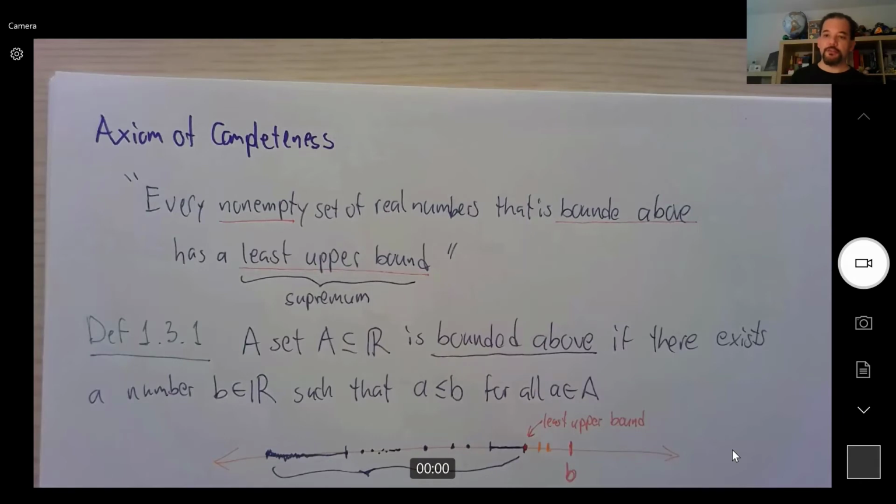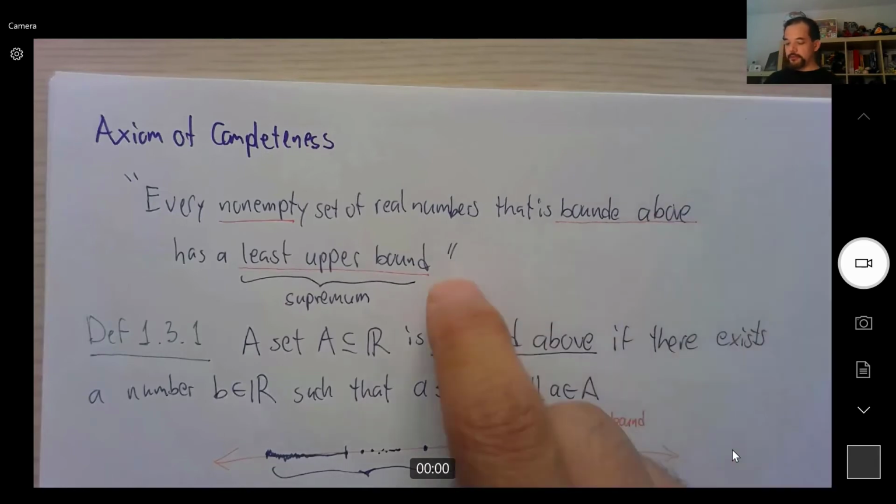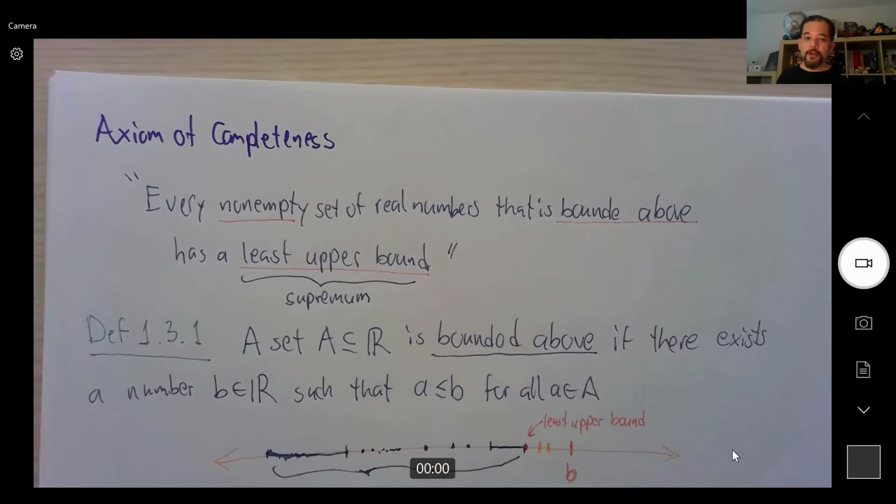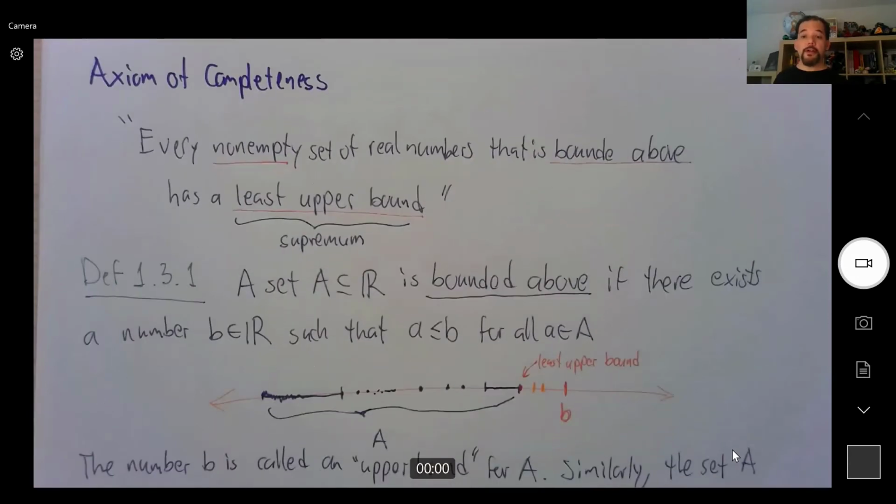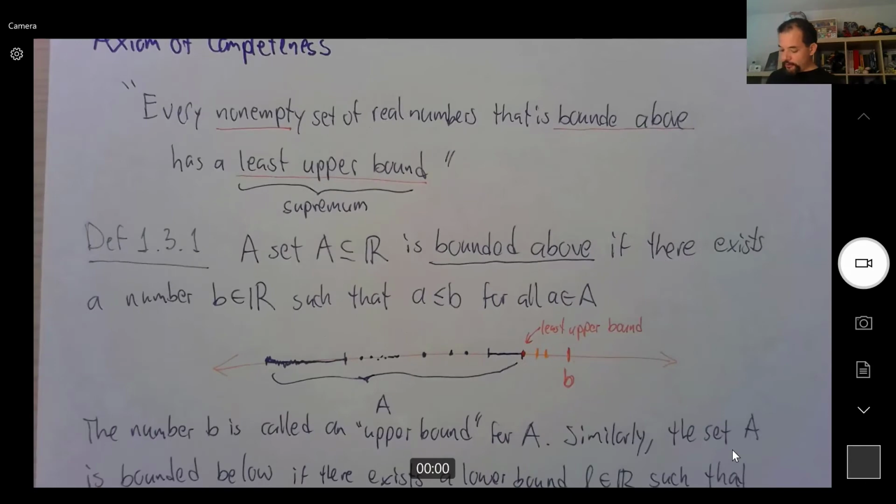So mathematicians, we're also very economical. We don't want to add things that are unnecessary. So we look for the smallest thing that is enough. And here, like I said, we just gave preference to the right side. So the axiom will be that non-empty sets bounded above have a supremum, but we could have done it the other way around. We could have said that the axiom will be every non-empty set bounded below has an infimum, and it would work also. So either way would work nicely.